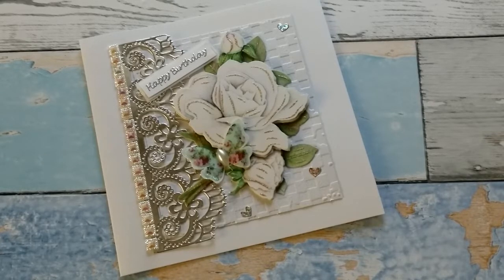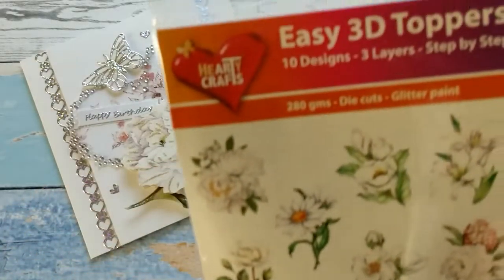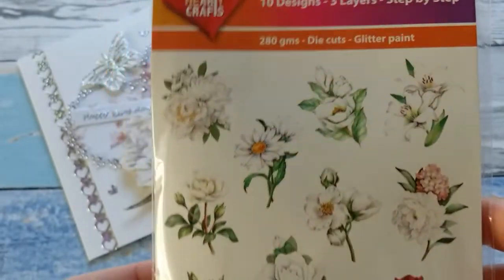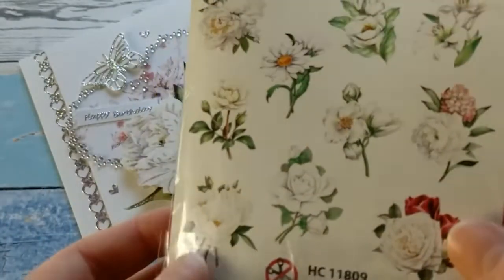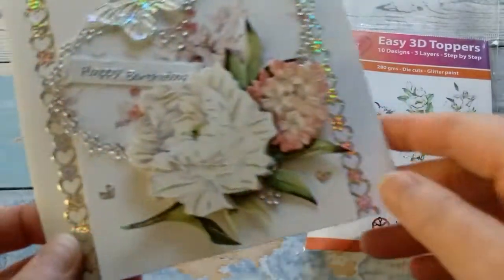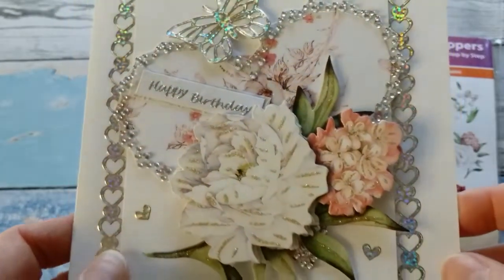Today I have a video with you with white cards. So let's get started. I have these new easy 3D toppers in my store called White Flowers. Easy 3D toppers have 10 designs to a bag, and there are 3 layers step by step. They're all cut out, and these are lightly glittered, and they inspired me to make white cards, white on white, and I think they came out great. I really love them. So here is my first card that I made with these beautiful white flowers.